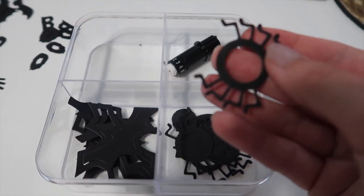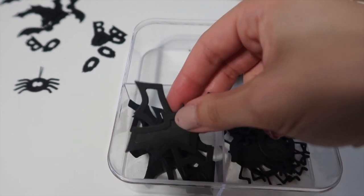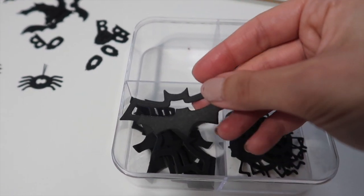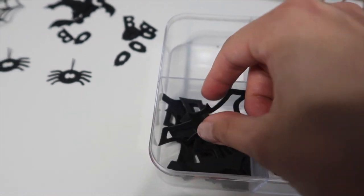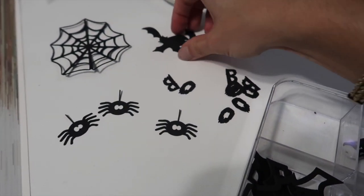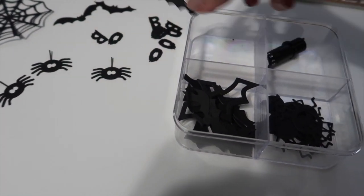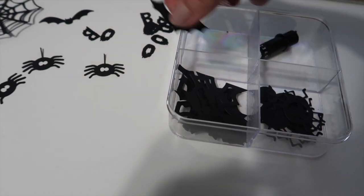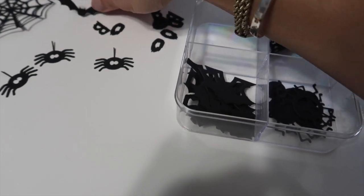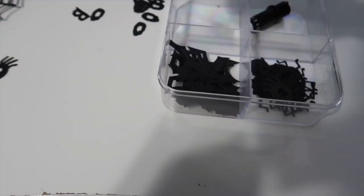These are some other ones I cut out before. They're little spiders. Now these were using a die. And then these little bats, using a die. Now I think these are going to be good for shaker cards actually. So I think I might do that with those. But I'm just going to put them all together. And when I need a bat, I could go hunting in here for a little bat depending on what kind I want to use. Same thing with the spiders. I'm just going to stick them in here.